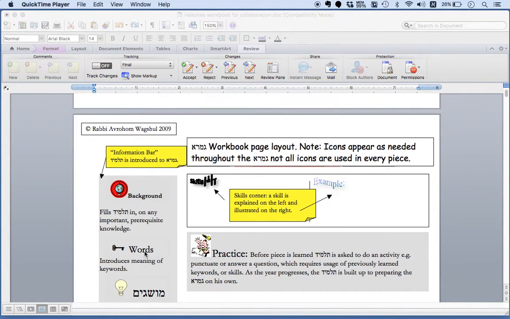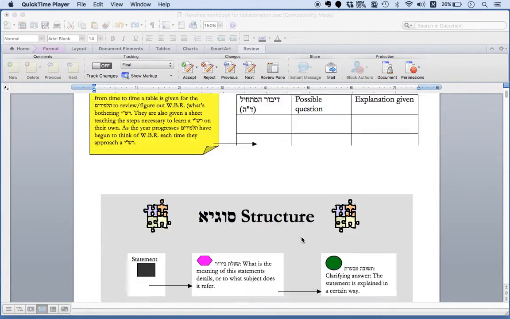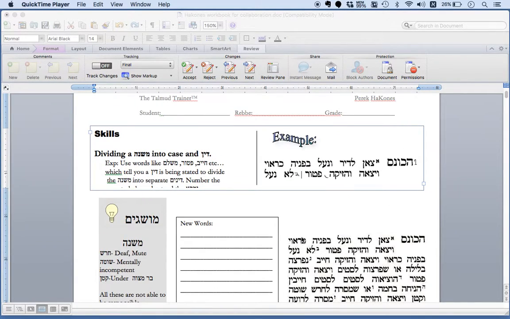Now what happens is, throughout the book, I believe 10 times, we have a skill. This got a little bit messed up in the editing. Sorry about that. We'll fix that up in the final version. It's supposed to say Gemara skills, and there'll be a Gemara skill and an example of the Gemara skill. Here's an example from the first skill over here.